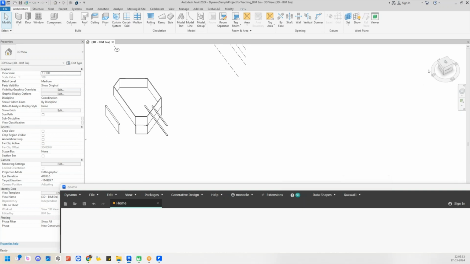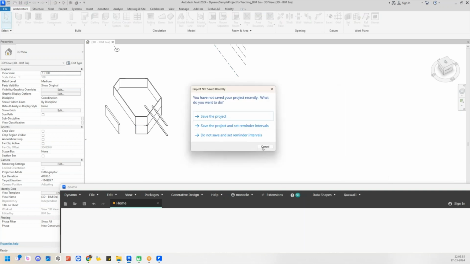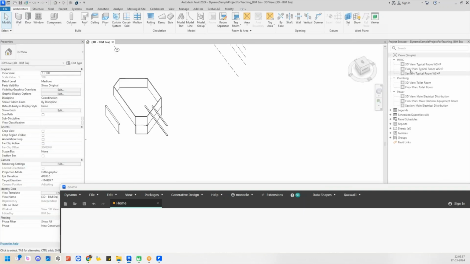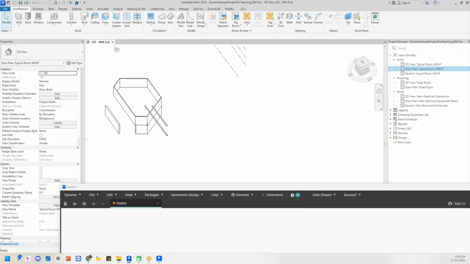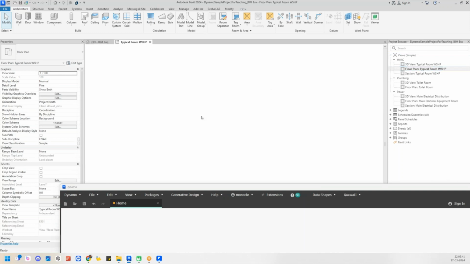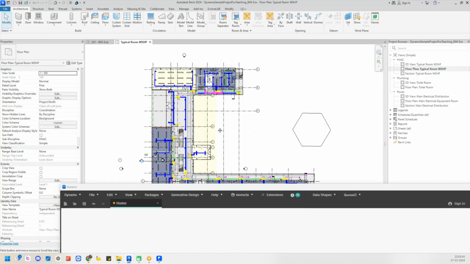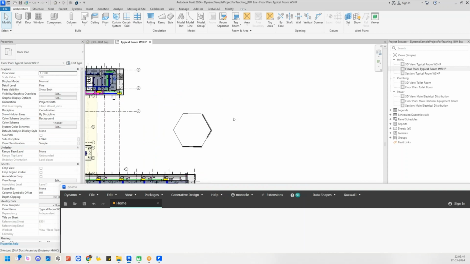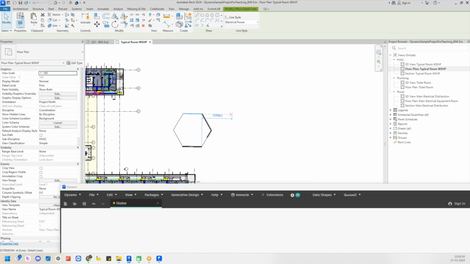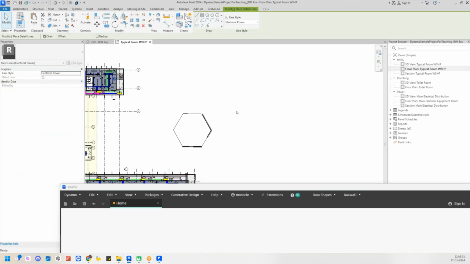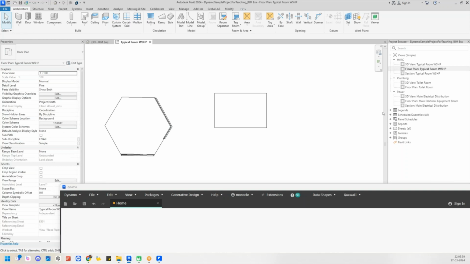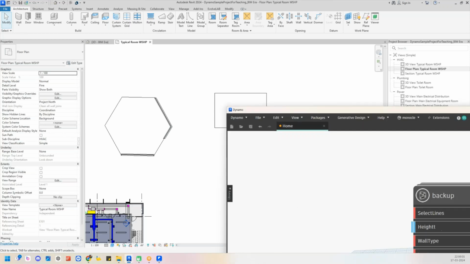Project browser, floor plan. Let's say DL. Let me select the rectangle. I'll just select the lines.